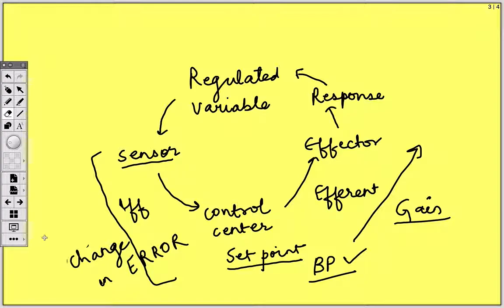So these are the basics about negative feedback control system. However, in body there are other types of control systems also. Not all are used classically to maintain homeostasis, but to continue the proper functions of the body they are important.